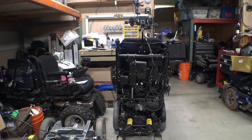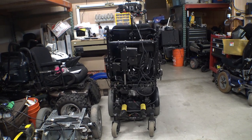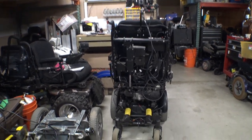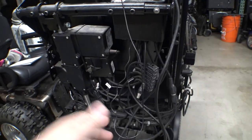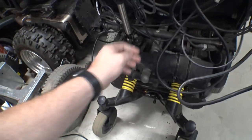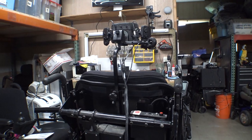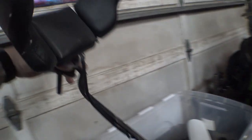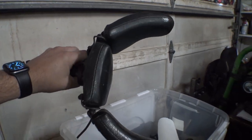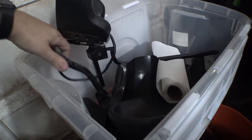This is an ASL head array setup — it's one of the three-switch ones. I'm going to go after some of this wiring and get it tidied up a little bit. I just noticed the whole thing is leaning to the right just a little bit — well, it's probably an adjustment that's not too hard to fix. It came with an extra head array module as well. This one doesn't have the mount for the chin switch on it, though. This does work — I've actually hooked it up and tested it. It connects through this multi-pin cable here to that interface box.